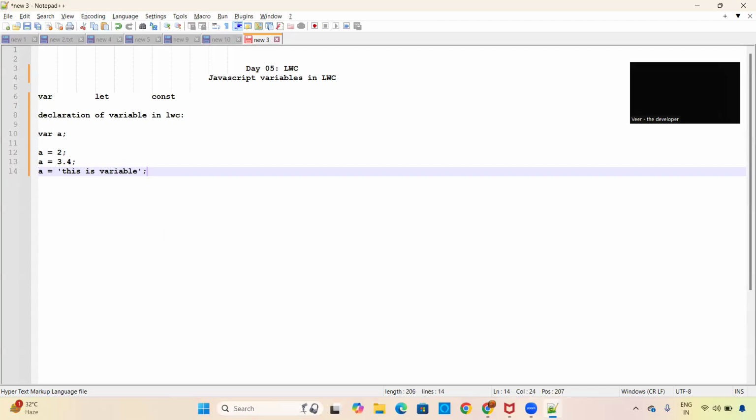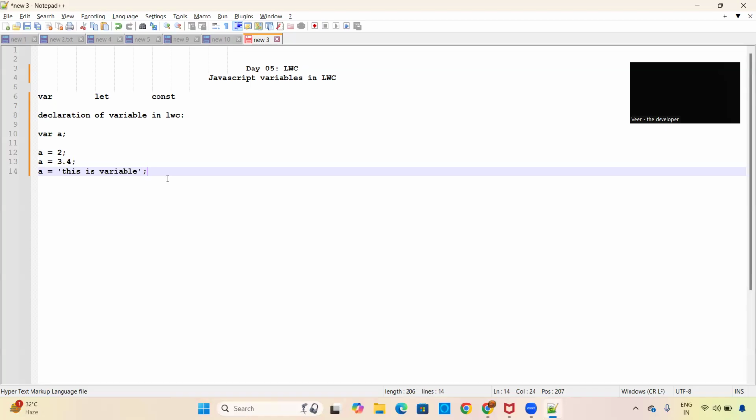That means you declare the variable using var, let, or const, and whatever type of data you pass into the variable, it will automatically change or adopt the data type.